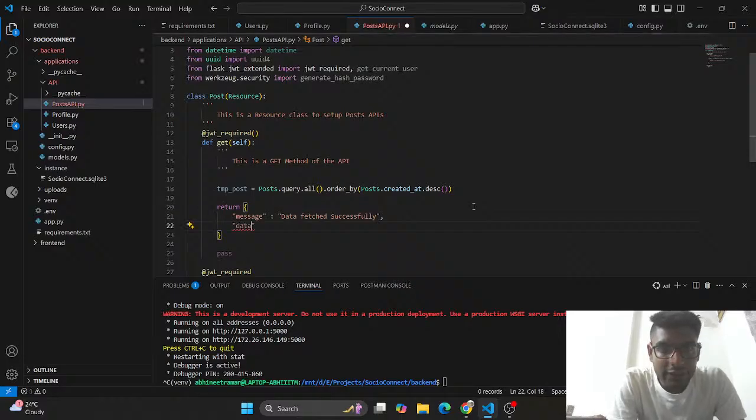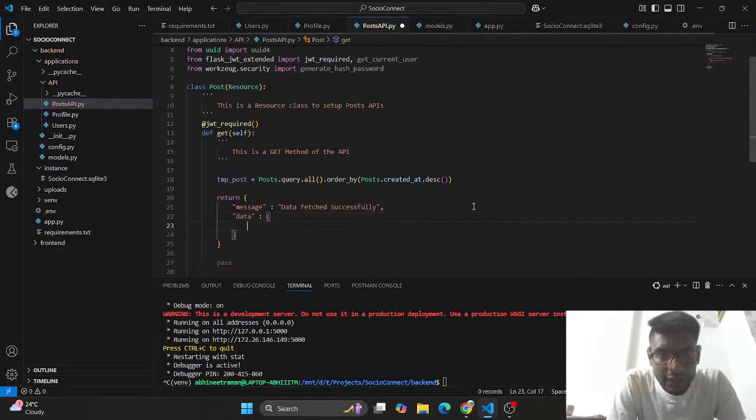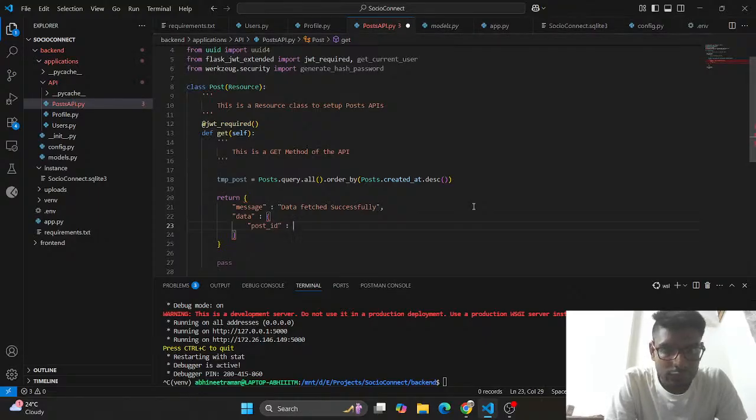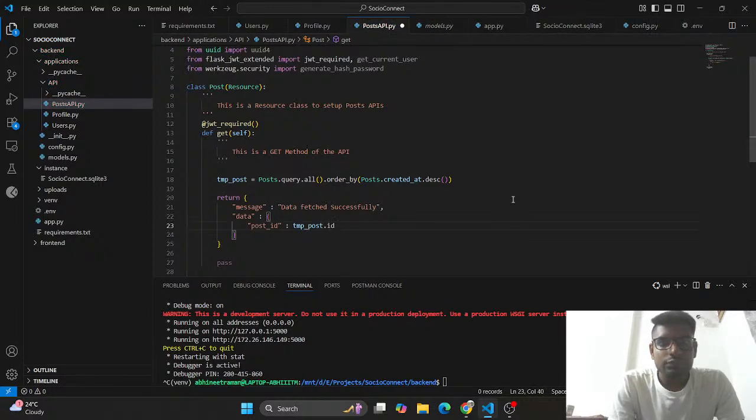We want to send data, and data will have another thing. First thing is the post ID. But here you will see there is one mistake.